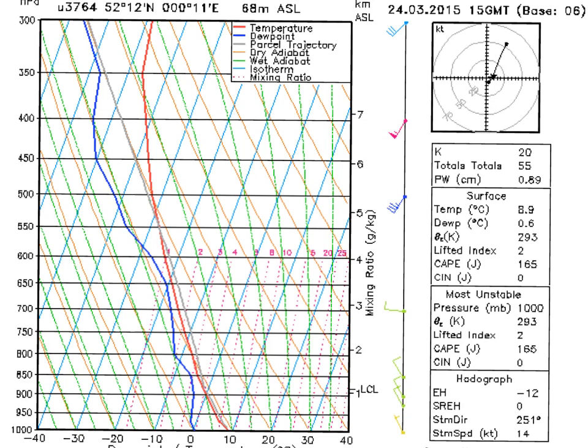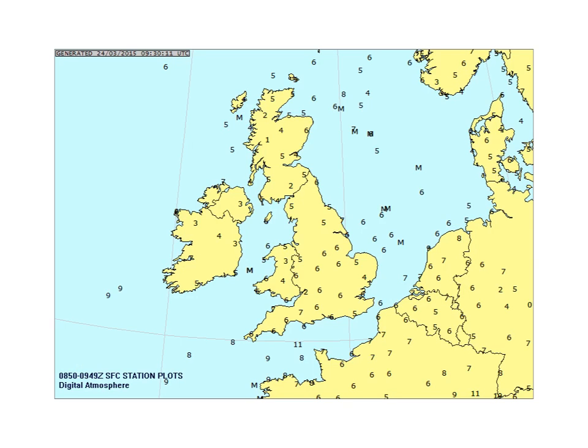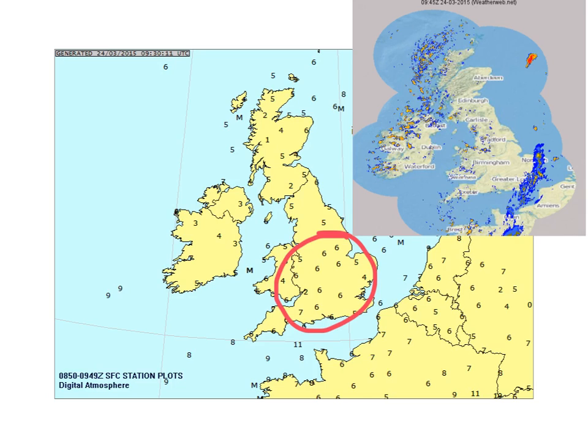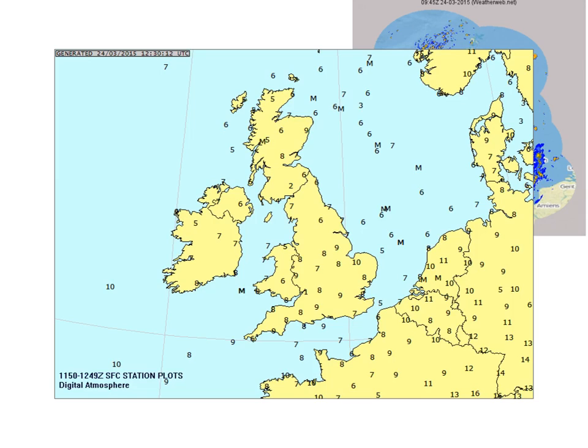Now, let's just test that out, because here are the actual temperatures taken from the weather website at 9 o'clock this morning. And you can see there, we were just reaching that 6 degrees Celsius mark across central parts of England. And at that time, there weren't that many showers around. Well, this is a little bit later on the radar picture here, but you see that there weren't many showers around. Now, if we just look at the temperature chart for 12 o'clock, look how the temperatures have risen.